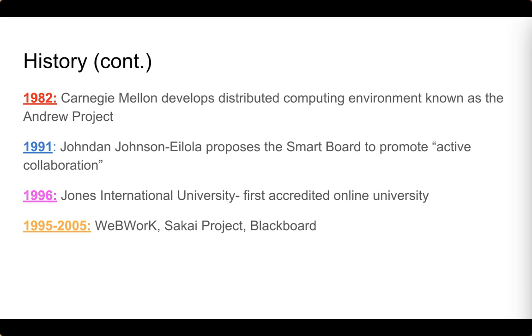In 2004, the Sakai project was created. This is widely used at Rutgers, New Brunswick as well, so some of you might have some experience with that. It's now being replaced by Canvas. Blackboard, we're all intimately familiar with at this point. It was created in 1997. They filed patents for it initially in 2000, and they were granted patents in 2005, 2006.